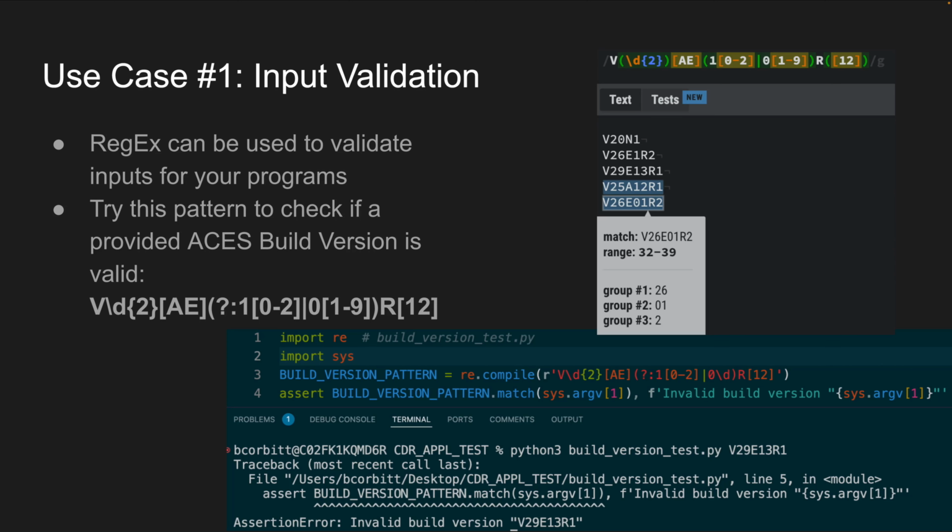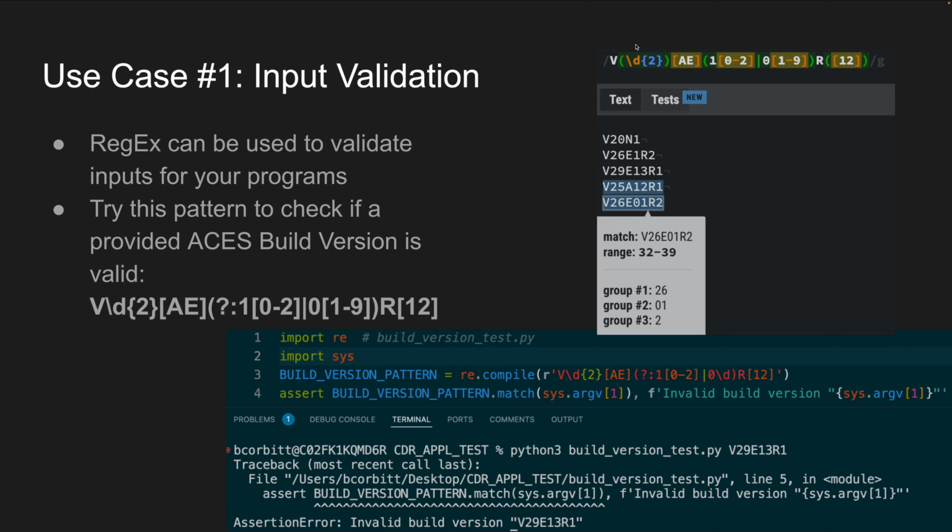I think the number one that I use regular expressions for is input validation. So I created a pattern here that determines whether an ACES build version is valid or not. If someone is running a program for a specific build, this will check to make sure that the build version they provided is actually a valid build version.